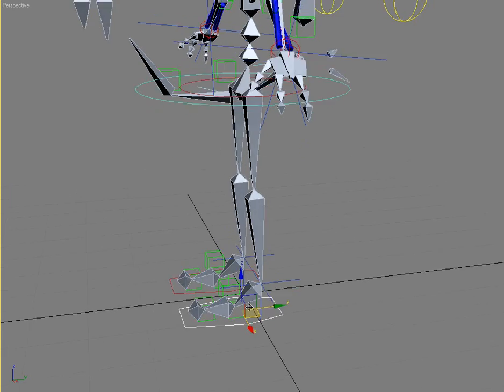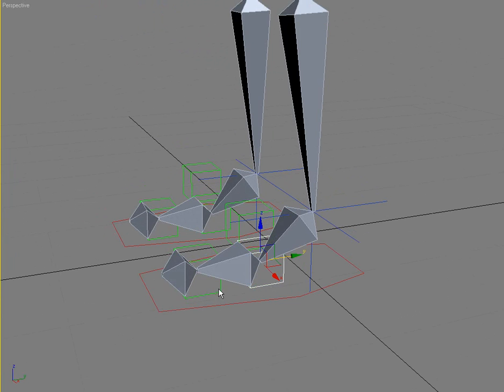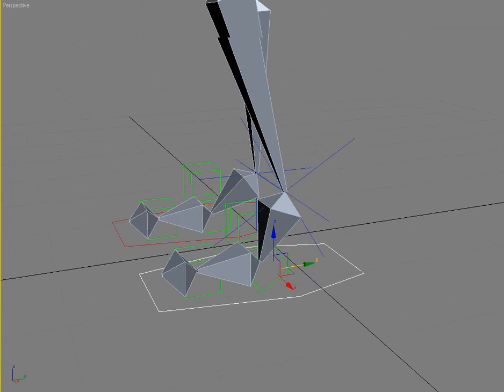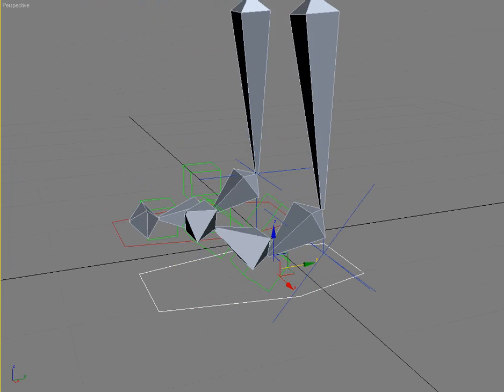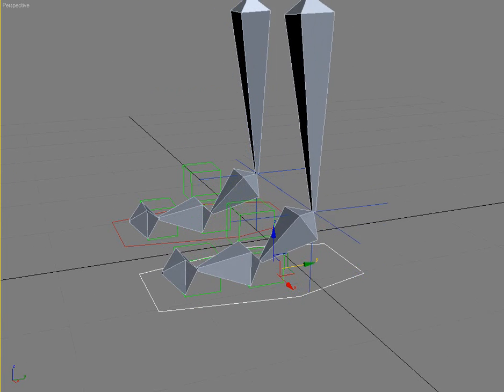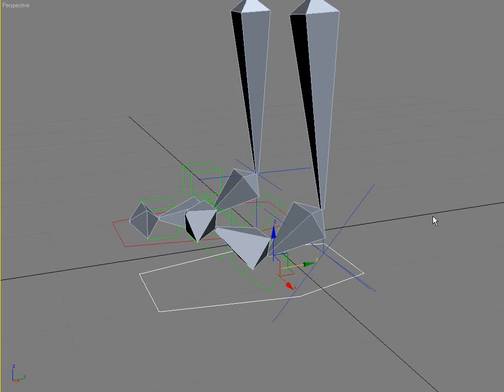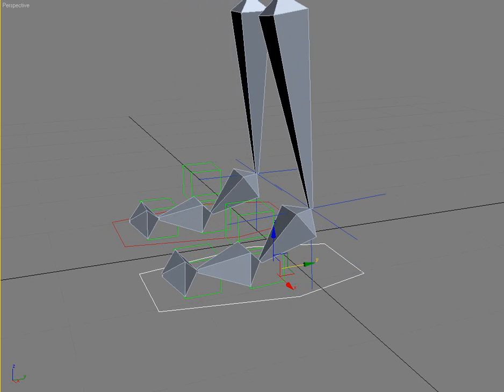It's basically made up of dummies here, and look at constraints from these particular bones to these dummies, and then we use Reaction Manager to set the positions for each part of the slider. So we have position 1, position 2, position 3 and position 4, and we put all of that in the slider.